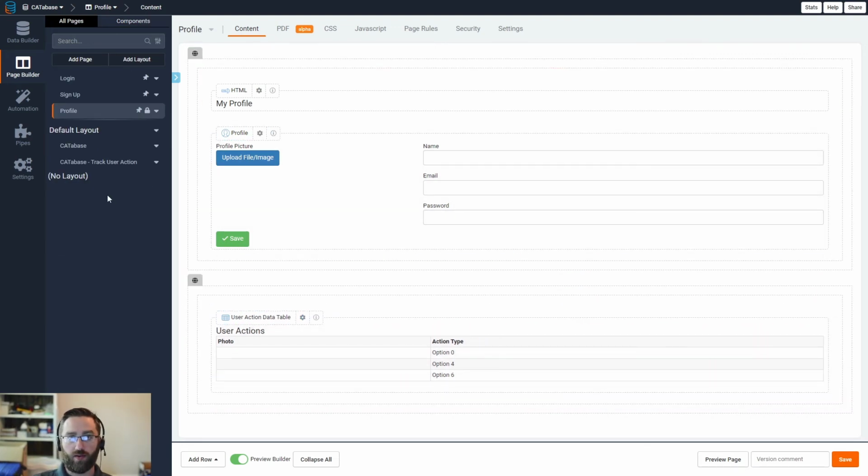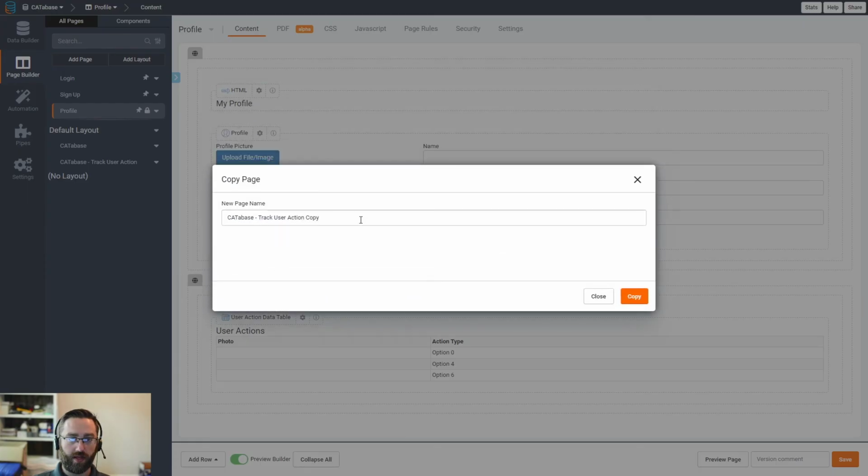In order to do that, we're going to change our approach a little bit. Rather than saying you can press like, you can press dislike, you can press both, we're just going to say let's vote on it. Okay, so you get one vote. It's either a like or a dislike, and that's all you get. Okay, so we'll copy this page again. We'll just call it vote.